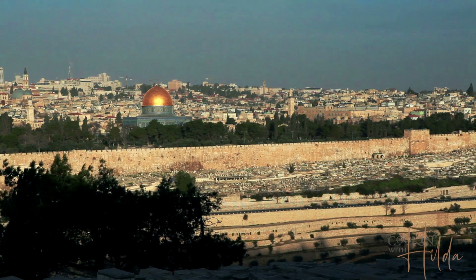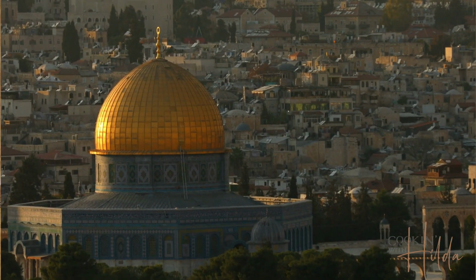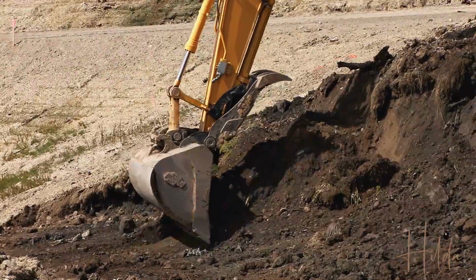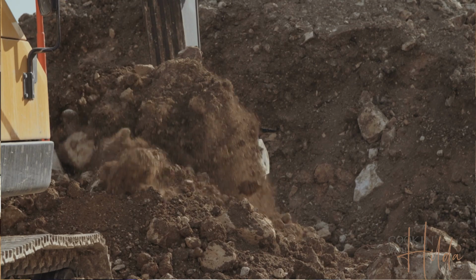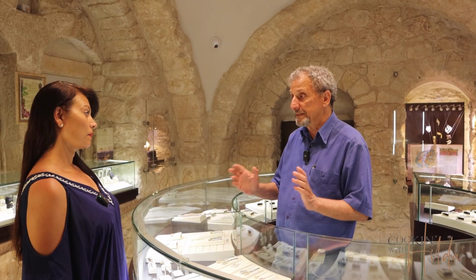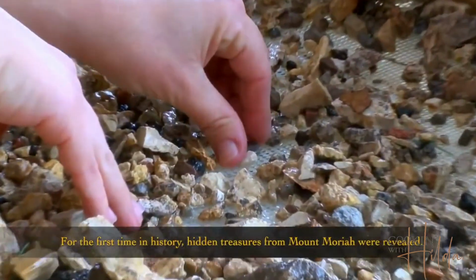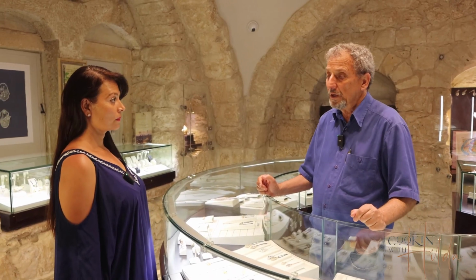Yes, of course. The story actually begins 24 years ago. In 1999, there was huge construction work made on the Temple Mount by the Muslims, in which a lot of material was removed and dumped. Inside that material were a lot of archaeological artifacts. Once we realized that, we built a sifting project on Mount Scopus, and the material has been sifted there for the last 15 years. Actually, it's still going on there.